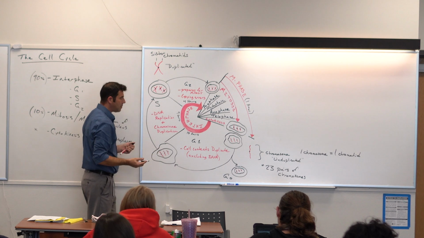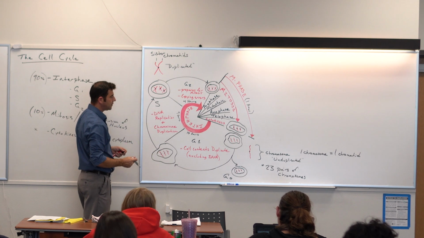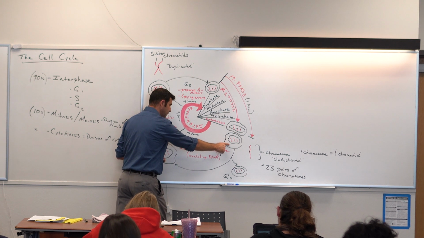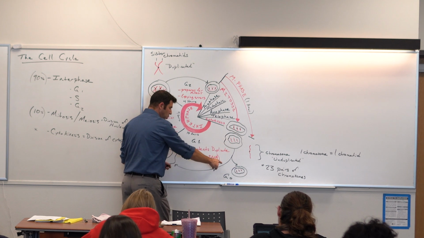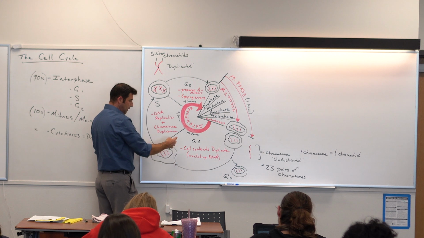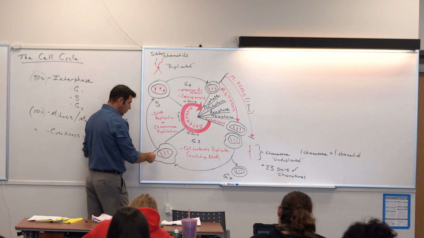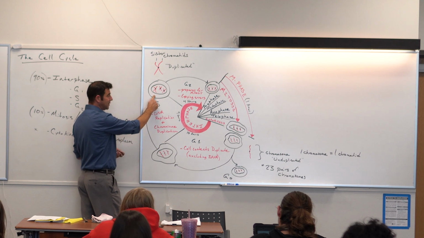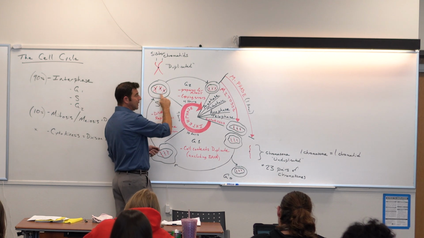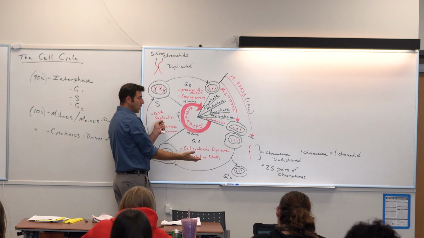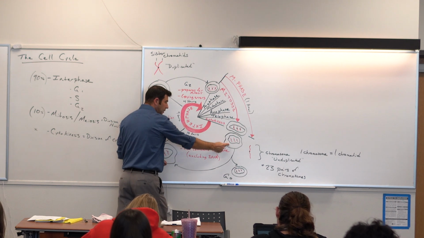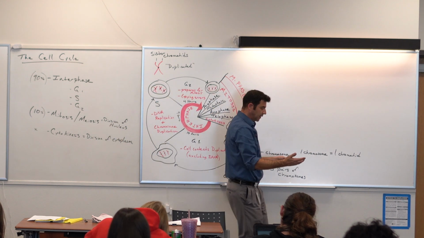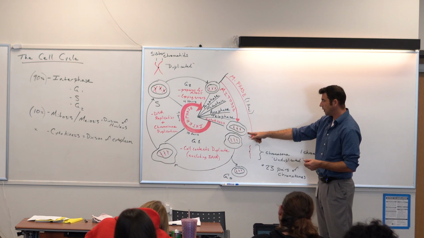Kind of right back where we started with this process of, we're starting with cells that have unduplicated chromosomes. They stay unduplicated until the cell goes into the S phase, at which point those unduplicated chromosomes all become duplicated chromosomes. All that happens in mitosis is those duplicated chromosomes are going to get separated from one another, and we end up with 2 cells that are identical to our original cell. In fact, I'm still using that same cell that we started with. It looks just like the cell that we created.